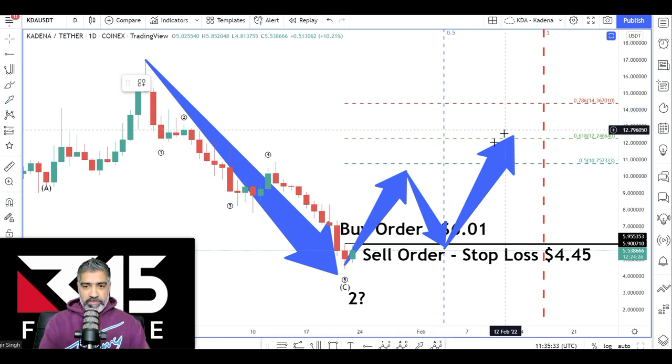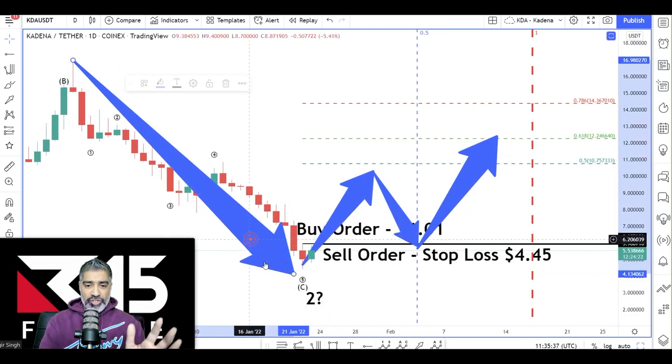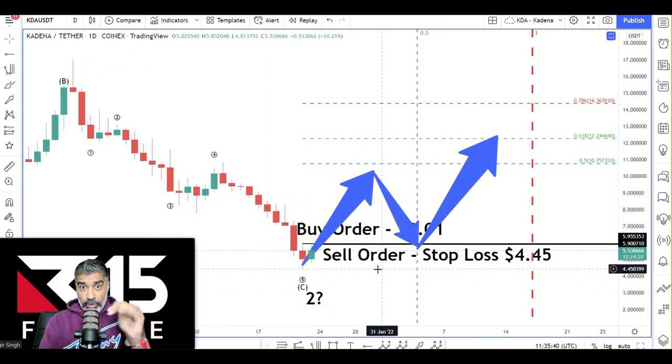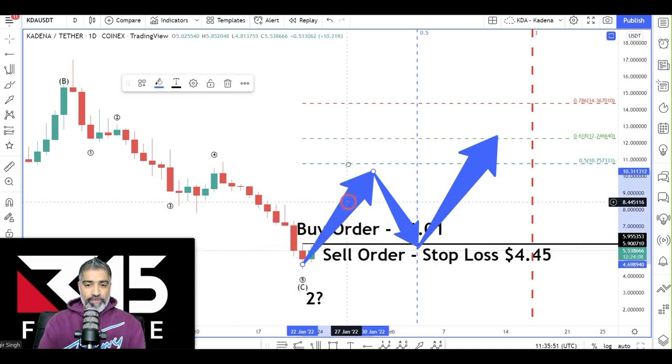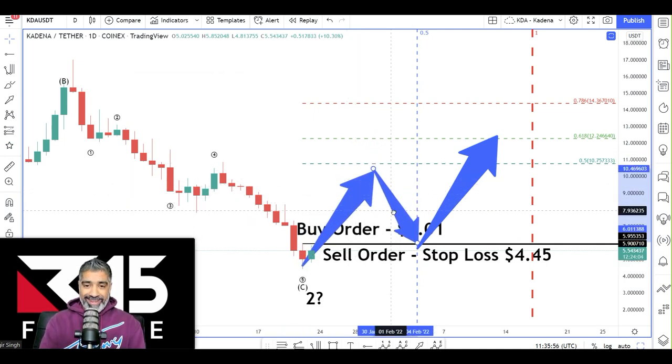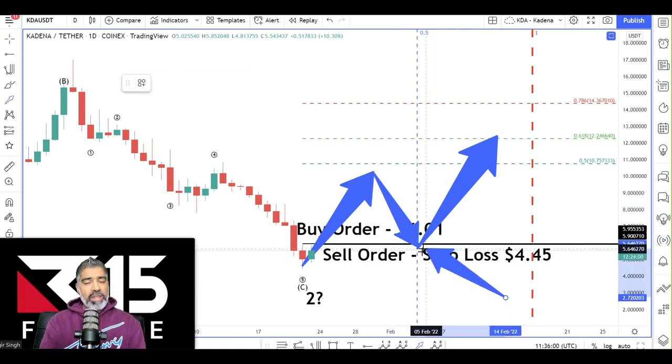Oh, by the way, just for your reference, this is a highly advanced entry strategy on a one bar high, and we're being very precise here. We're using a weekly, daily chart, and everything else. If your risk tolerance is a bit lower or your skill level is lower and you're not at that level yet, what you can do is wait for the reversal and then wait for the first pullback against the trend, and then you can look to enter here. That's another good entry point.